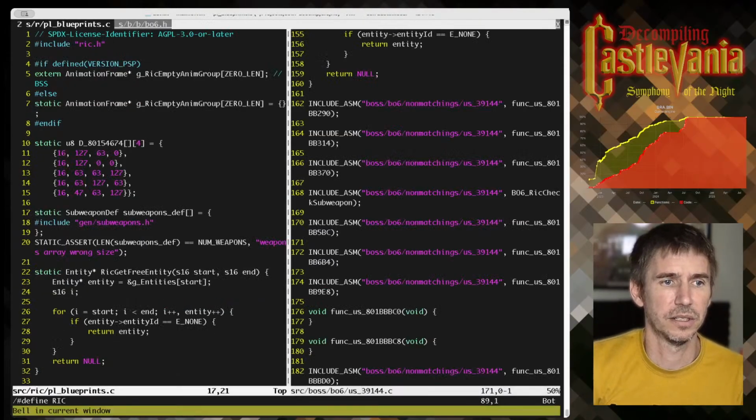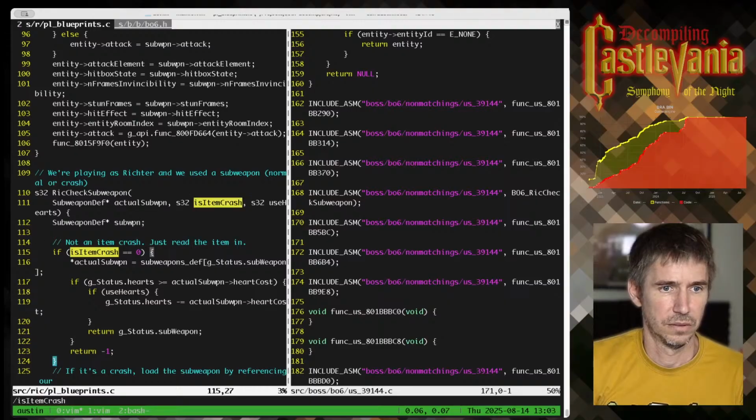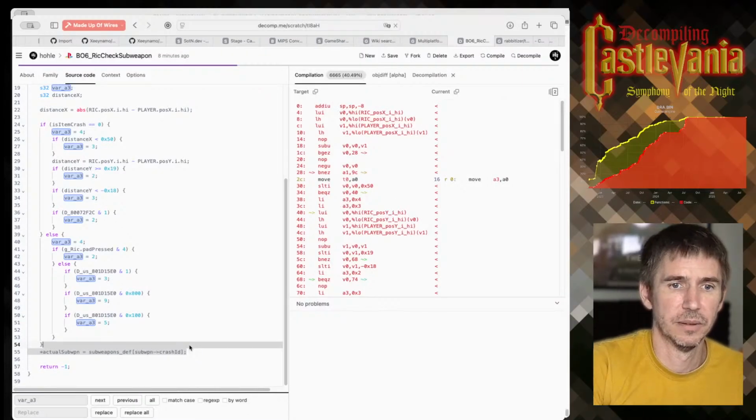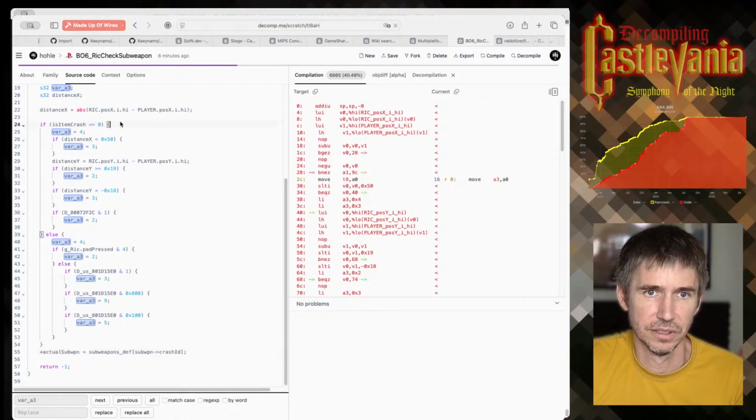I'll look back here quickly to see if item crash. So our return value down here, I'm going to follow the same pattern as the other version.